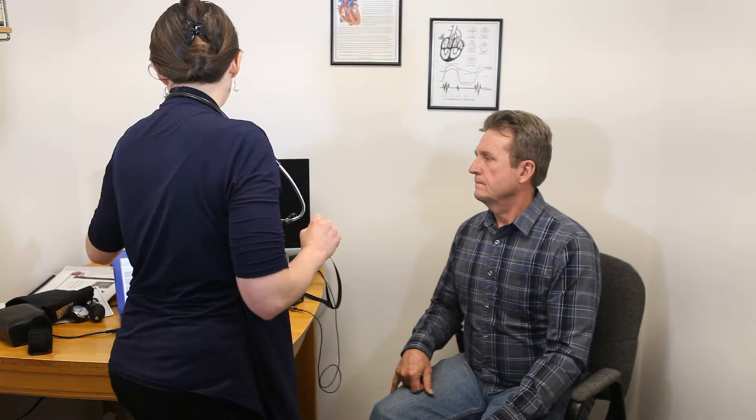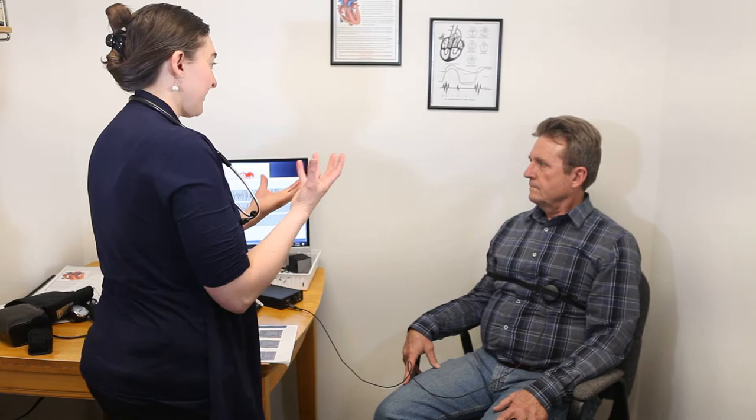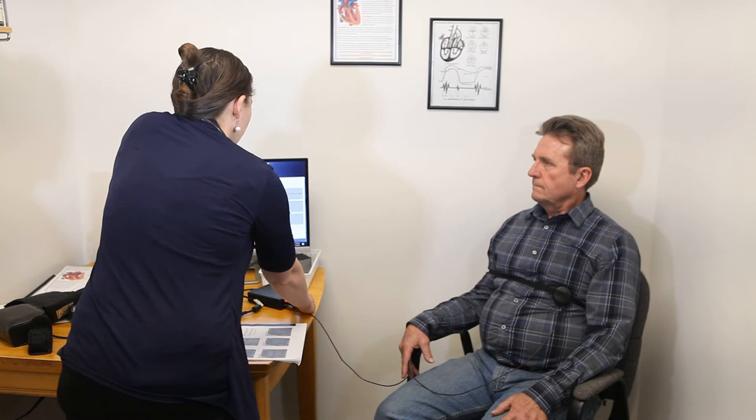Next, I'm going to place the microphone on the first point. This needs to be snug on you, but you can breathe normally. If you can scoot back in the chair as far as you can go and then lean back, that helps you to be still. As you can see, this microphone is highly sensitive — it's the same equipment they use for seismographs for measuring earthquakes. I'm going to adjust this to put it in the frame properly. My goal is to get the best reading possible for that heart valve, and then when I have it, I'm going to record for 15 seconds. Go ahead and breathe normally and stay still.